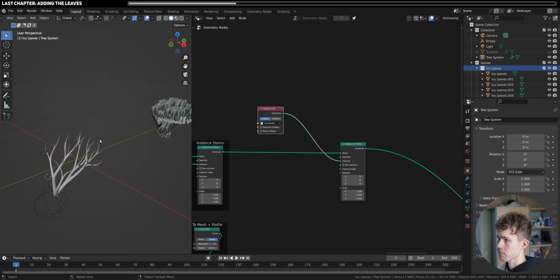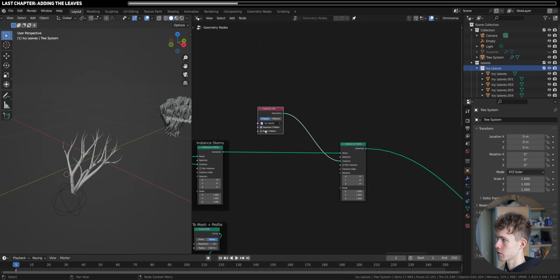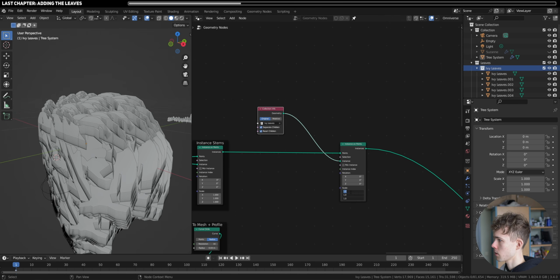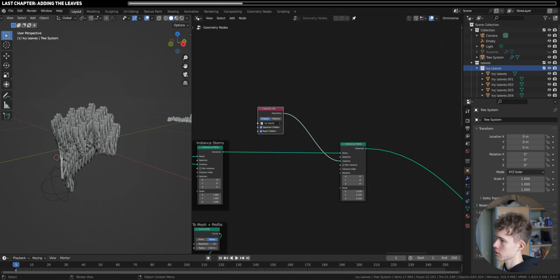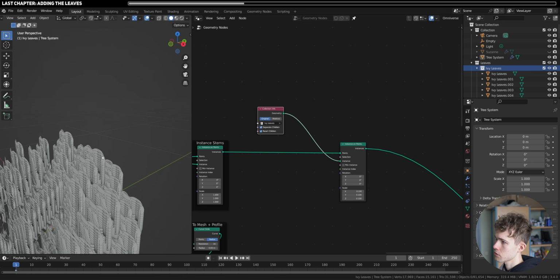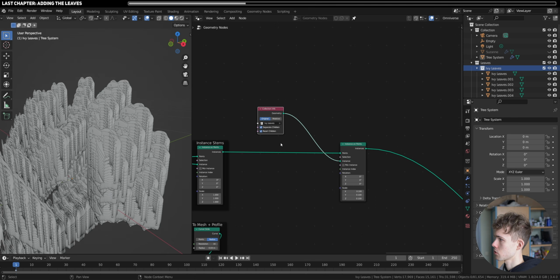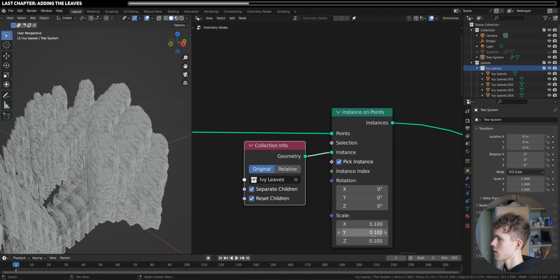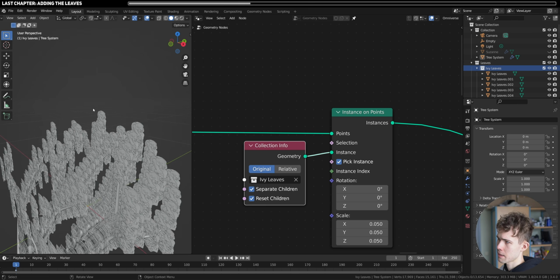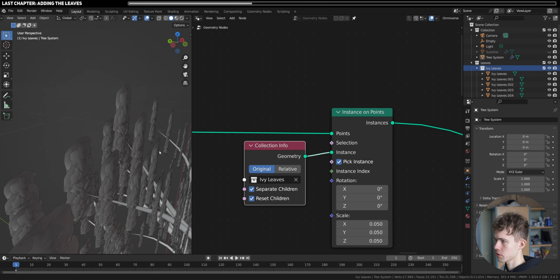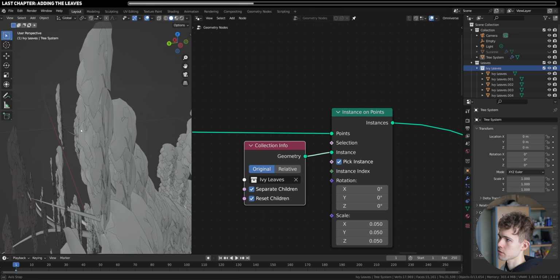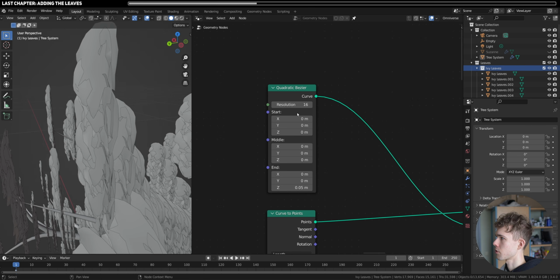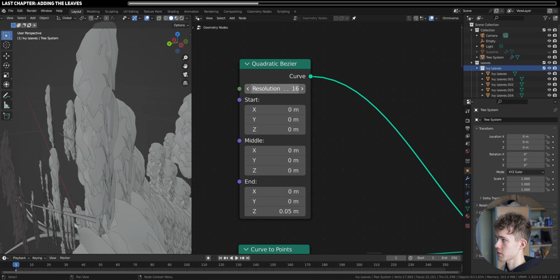So we have to separate those children and also reset them so they are in the correct position. And now when we take the scale down to like 0.1, then you see we have a mess here. So let's select pick instance. It picks only one leaf per stem, per point to instance on, but it also selects, per every point that the quadratic Bezier has, and it has 16 right now.